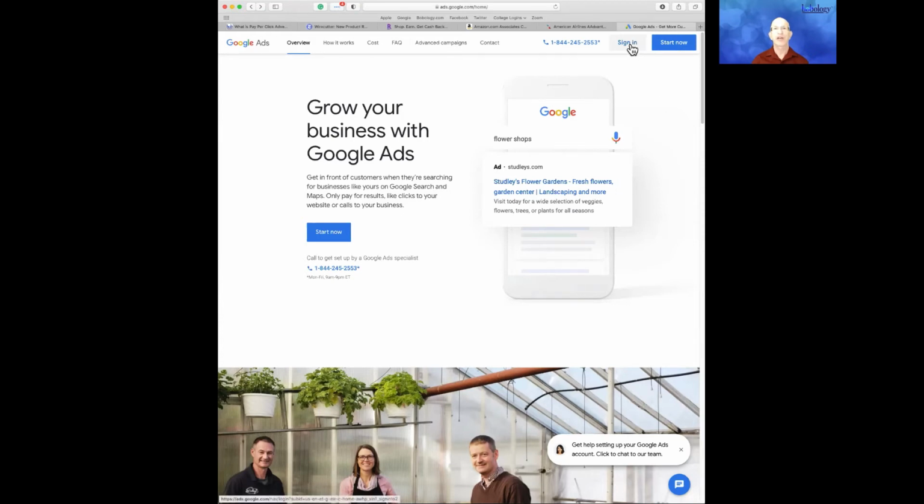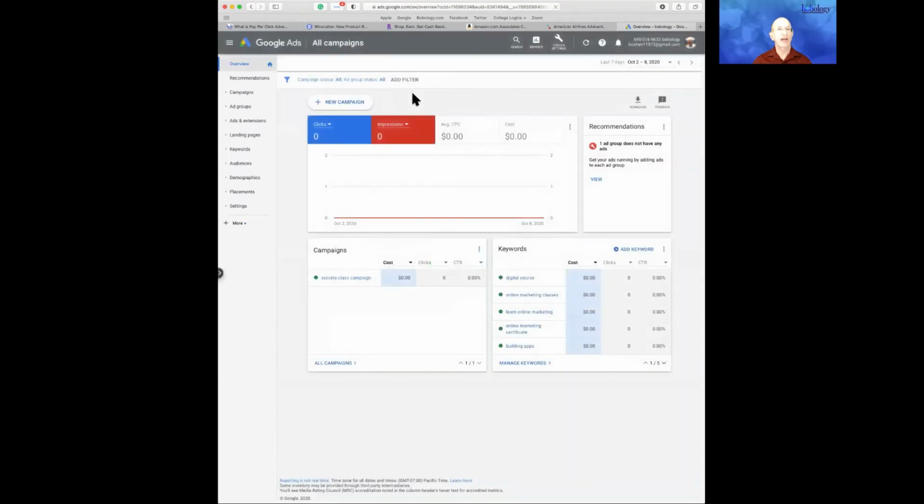So I'm going to see if I can quickly sign in. Google Ads, it's a complicated dashboard. And so part of it is understanding what in the world this means. Okay, so all ads on the internet are typically started with what's called a campaign. So you have to set up a Google Ads account. You can use any Google account to do that. It's free to set up.